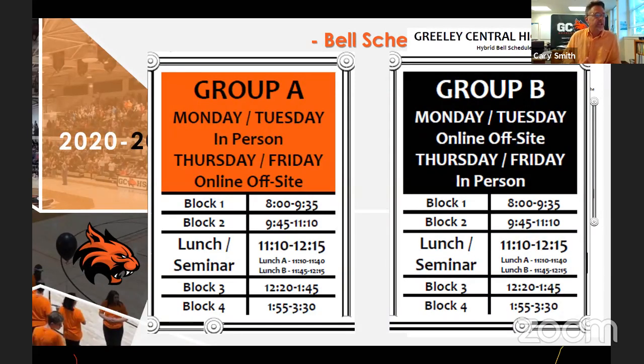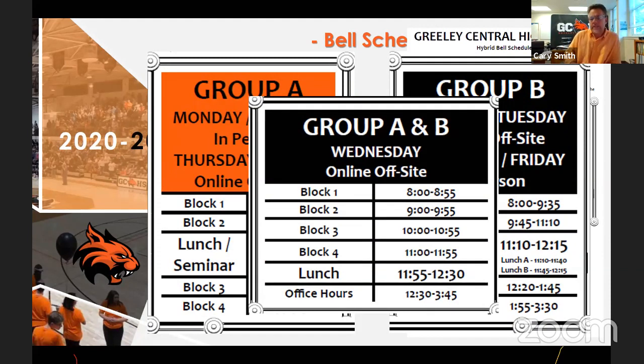The Wednesday schedule looks like students will be in class for about 55 minutes in the morning. Teachers don't have to direct-instruct for 55 minutes, but they're meeting with students. They could put students in breakout rooms to discourse and share. In the afternoon on Wednesday, teachers will be available for office hours. One piece of feedback from teachers last semester was how important those office hours were — many said they worked harder and longer at office hours than the teaching piece, because it was timely.